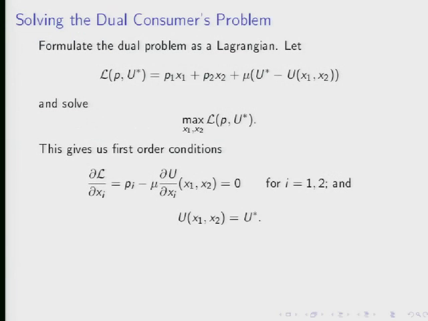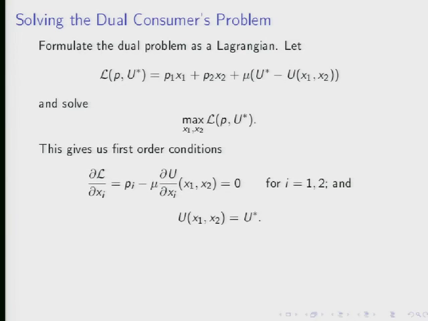So we're going to start off in the same commodity space that we've been working with in the primal consumer's problem, and we're going to have some of the same objects kicking around. In particular, here's an indifference curve. Here's another one. Each indifference curve is associated with a particular level of utility, and I'm going to say that this one is the one that delivers a level of utility U star.